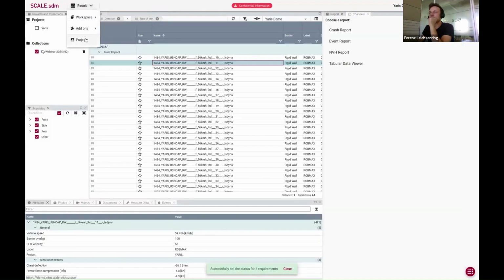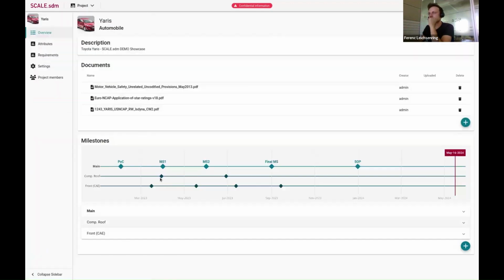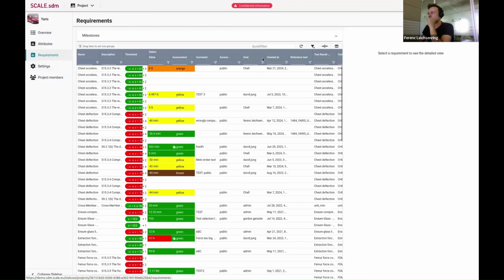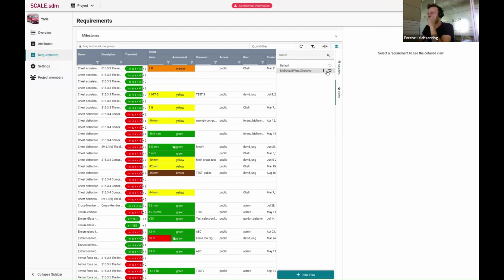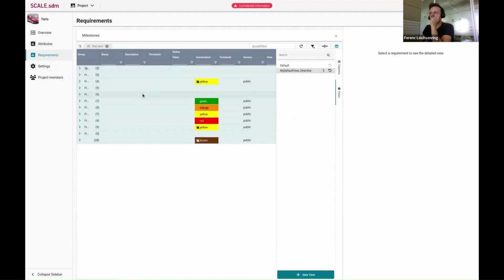Hit save and let's go to our default view. And then we get the yellow assessment here, because one was yellow. This is basically the aggregation logic: the weaker rank is summed up here in the assessment.